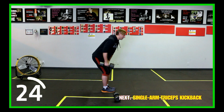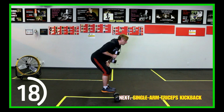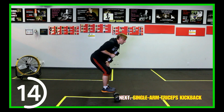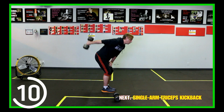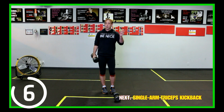My free hand rests on my quadriceps, and I hammer right in front of my shoulder. I kick the weight back, trying to get it behind my hips. Again, from here, I move the weight with control through its range of motion, as opposed to swinging the weight out and back. Just do one arm, and next round we'll do the other arm.